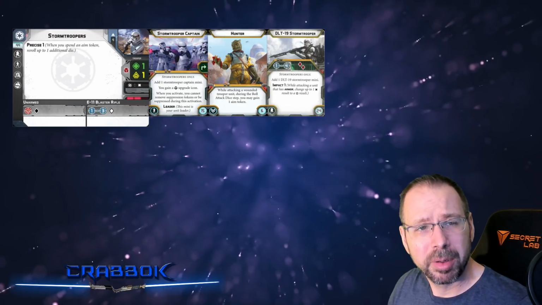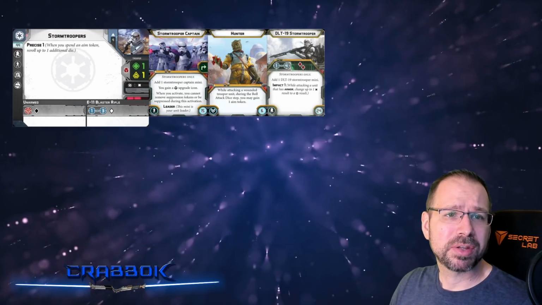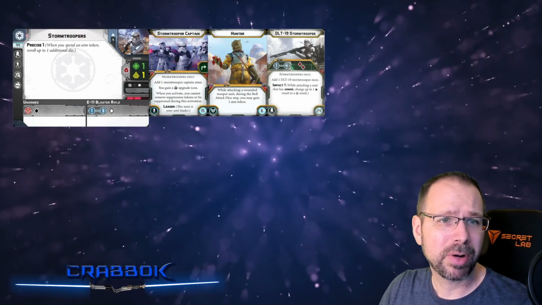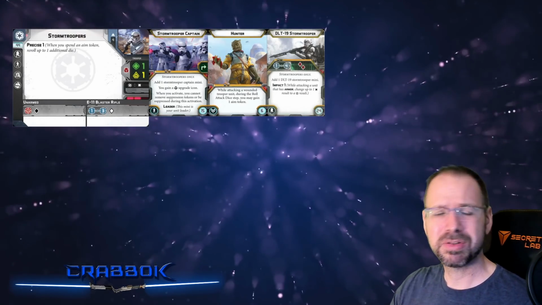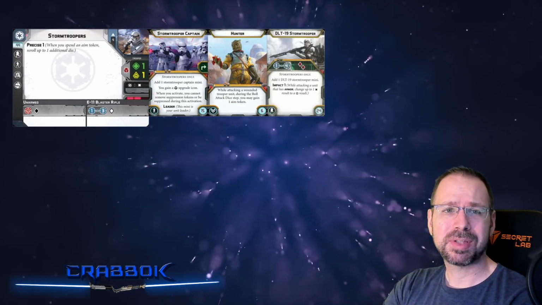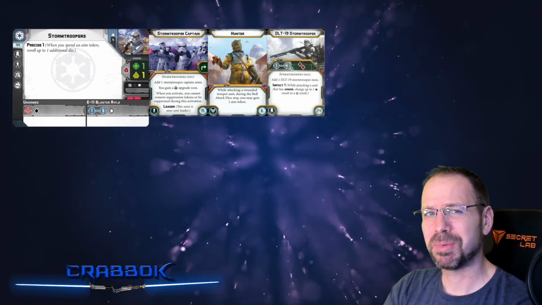If we want to go a little bit more versatile, we might want to go with a Stormtrooper Captain. The Stormtrooper Captain is going to give you the training upgrade. Maybe we would put Hunter on there. Here's another way to get free aims. The DLT-19 gives us a cool option to trigger Hunter and do some cool stuff.